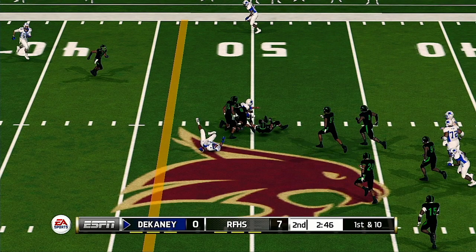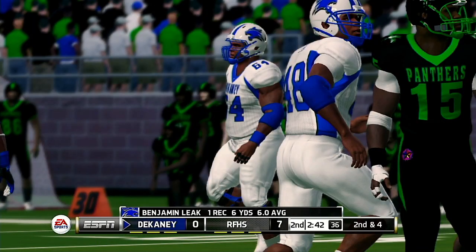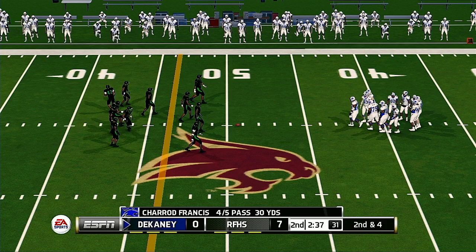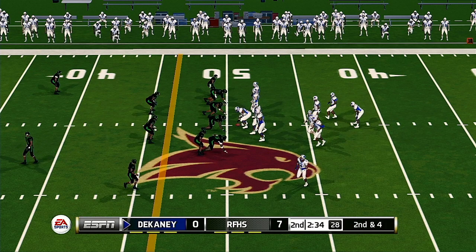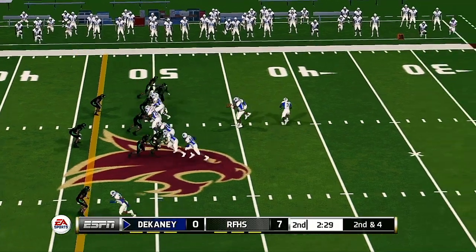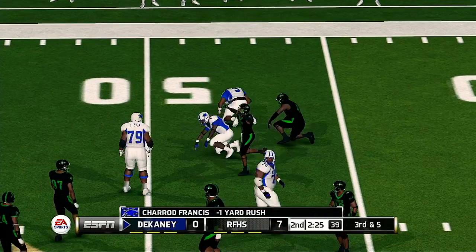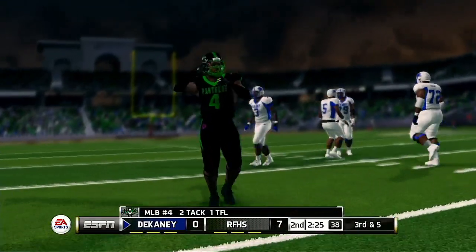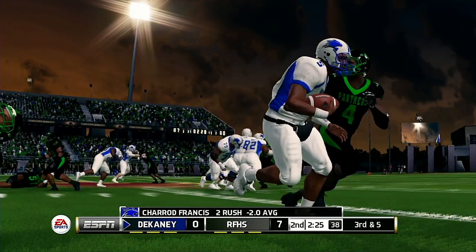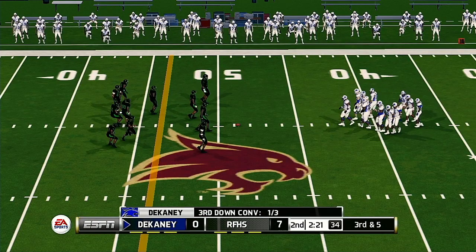Completes it, but he can't shake the defense. That'll make it second and four. They're about 4 yards away here on second down. To him before he could get back to the line. That was well defended by this defense. The offensive line is so concerned with their penetrating abilities that these linebackers are able to roam free and make plays like that.